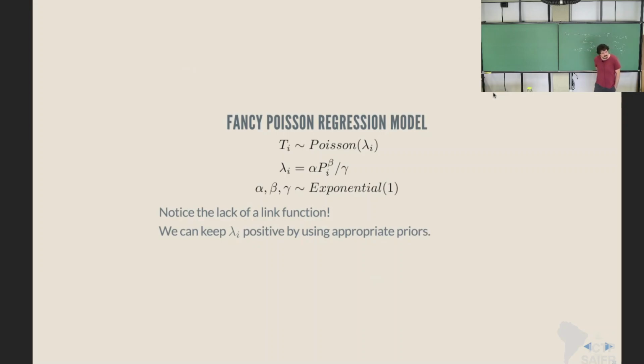Go ahead. Isn't the way we defined lambda a link function? No, a link function would be a function on lambda, right? There would be either a log here or some other function to make the estimates positive. But given that our predictor is only positive, we don't need to do that. Our predictor is restricted to the allowable values of lambda. So we don't need a link function in this case.